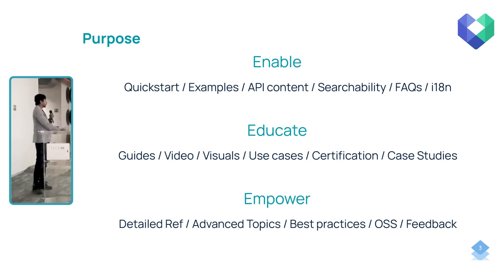The other is empowering developers. We enable them to start, then we educated them about the details, and now we empower them. Empowering them implies that you want to give them the power to do very complex things without your hand holding. Until this point, we have been helping them in every single part. When I say we, I'm talking about the people who are building developer documentation. So one is, you want to give detailed references.